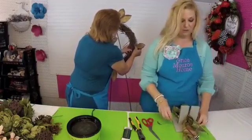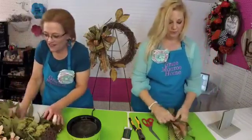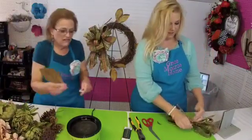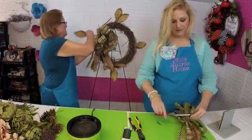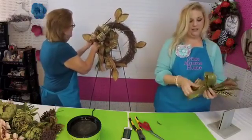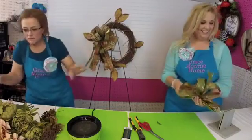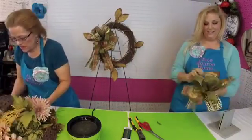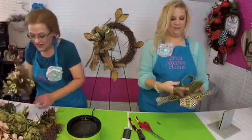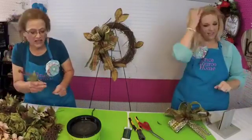All right, so I don't have a lot of the plaid, so I'm going to leave the plaid out of this one, but I think it'll be pretty even. I'm missing one. Did I drop one of my magnolias? Thank you, Debbie. She says she loves the bow. Oh, it is pretty, isn't it? Y'all, I'm missing one of my magnolia. There it is. I knew I had the right amount. So there we go. All right, so this is just a little accent bow. And I'm going to fluff that out while she's putting her magnolia leaves in. And now, where are my others? Here they are. What I'm doing right now is going around the outside of my wreath so that I can get the shape. And I've got several little things that I'm going to use here just to give me the shape that I want.